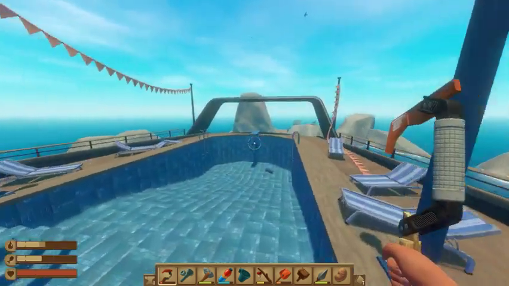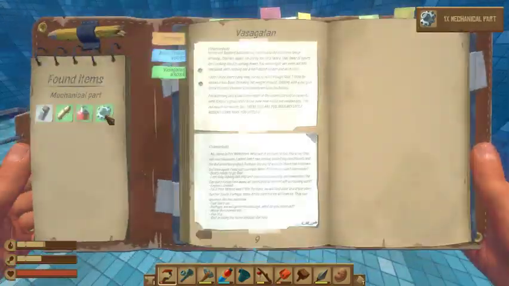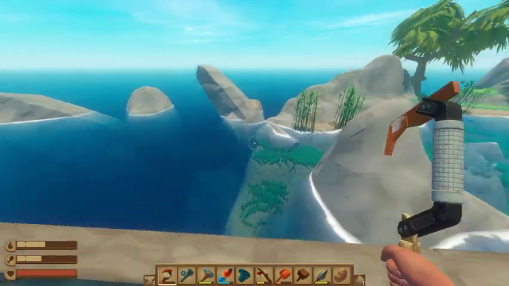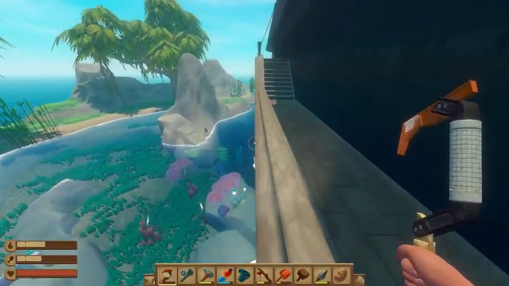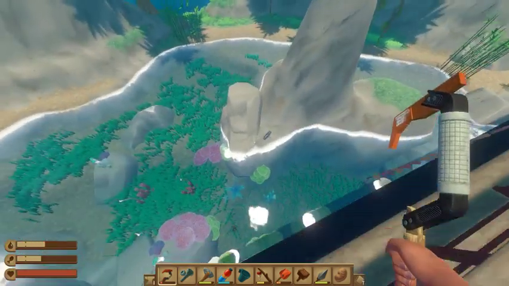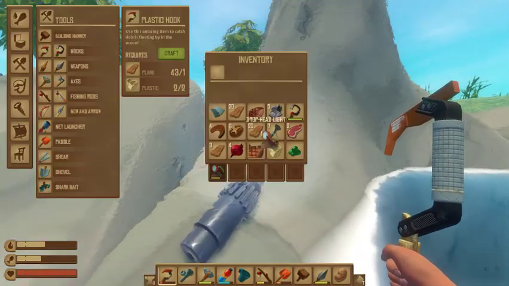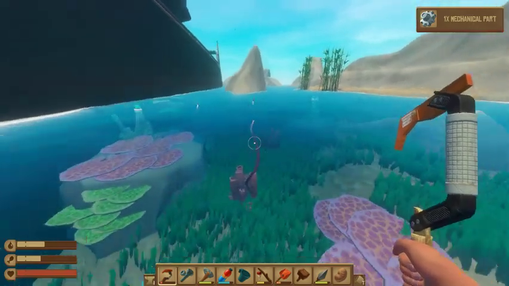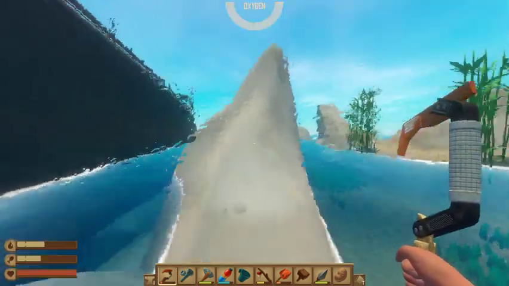Alright, we got 4 mechanical parts right now. Actually, I think that was 4. Okay, now we have 4. I think there's a mechanical part in this area. Oh, wow, actually, there is. I guess I could go collect this. I don't even need this right now. I don't even know why I have this on me. Uh-oh, it's stuck on me. God, I have full inventory and it's stuck on me. Help!